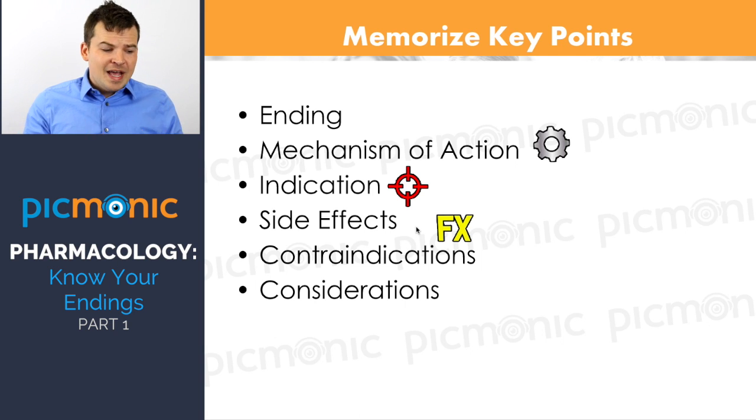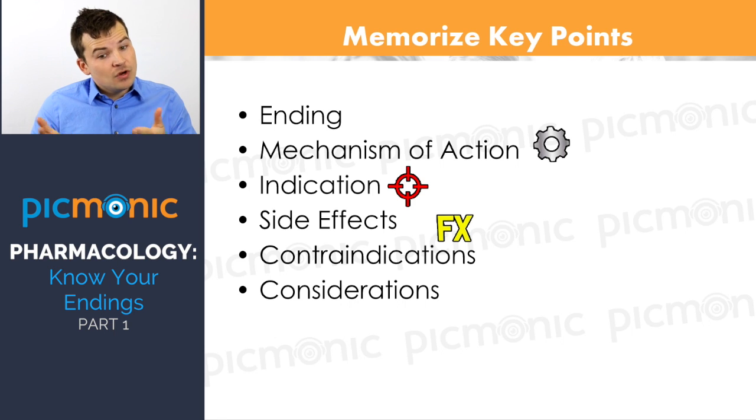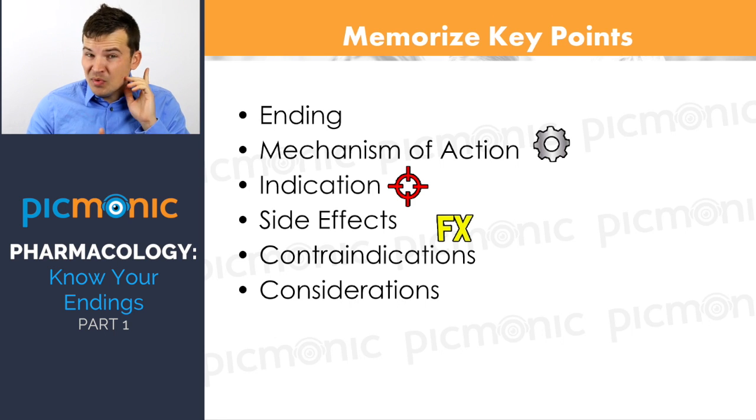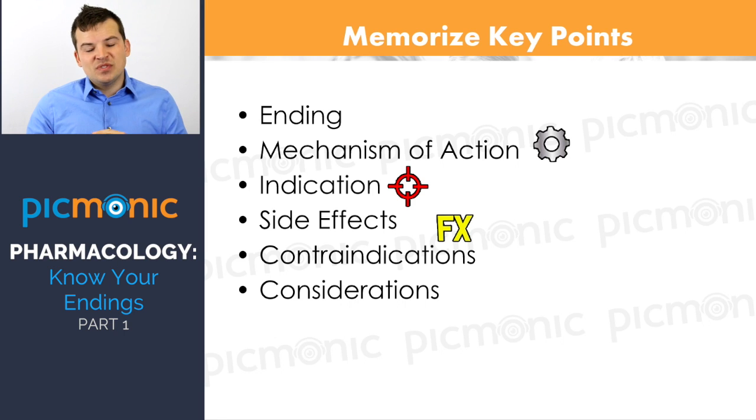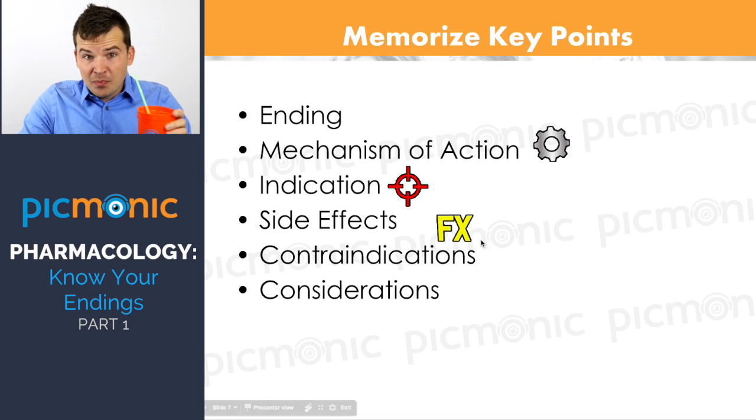When you look at pharmacology and drugs, you need to remember, again, key points. We're going to talk about drug endings today. You need to know the mechanism of action. Depending on what level you're at, if you're still starting out, you don't need to know great detail in physiology and tiny mechanisms of action. But if you're at a higher provider level, like med school, NP, or PA, you really need to know those mechanisms of action and all the physiology behind it. You've got to know why you're giving the drug, the indication, and the side effects, of course. Remembering high yield, key fact side effects, that's what's important. Considerations are just extra things we're going to talk about today so that you can remember them, because they're important things you need to tell your patients.